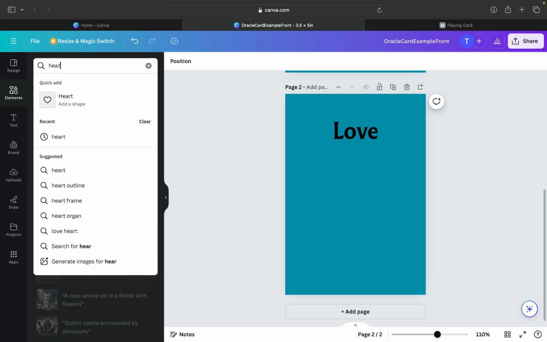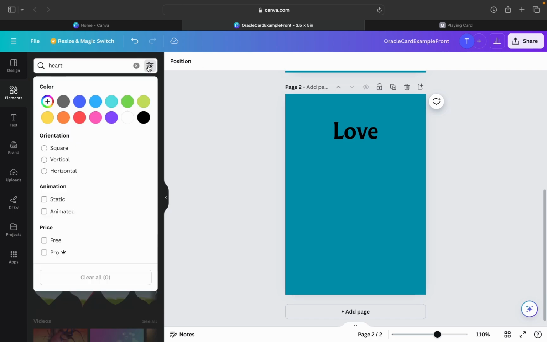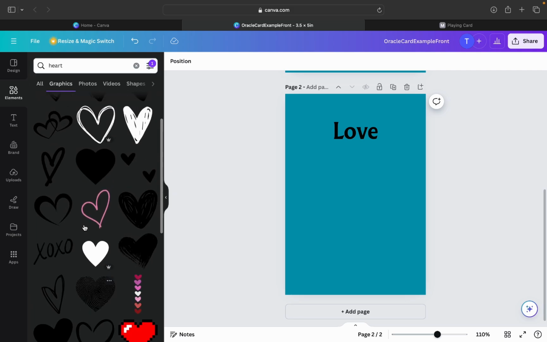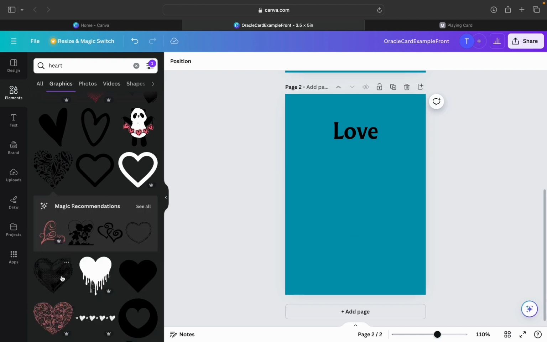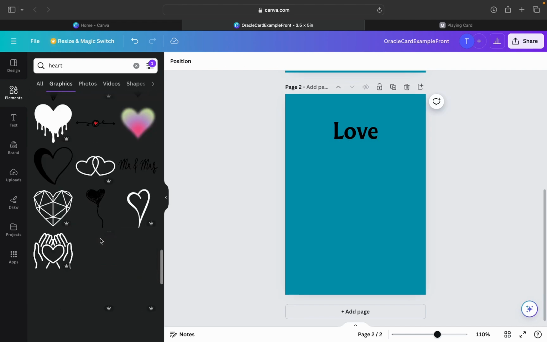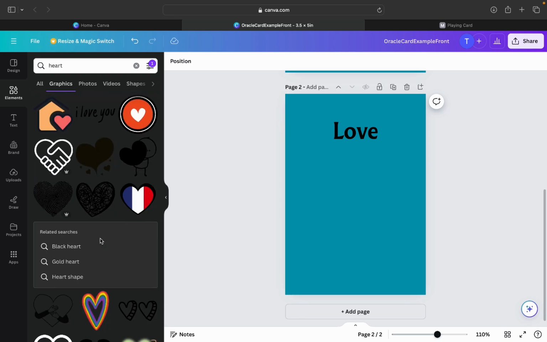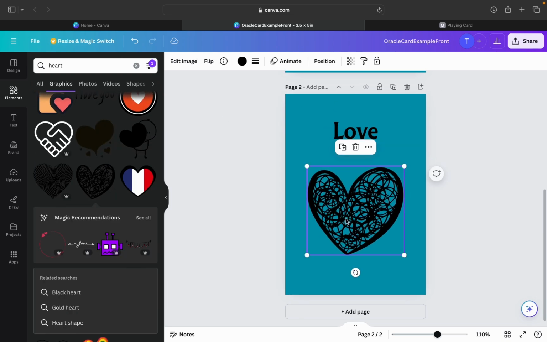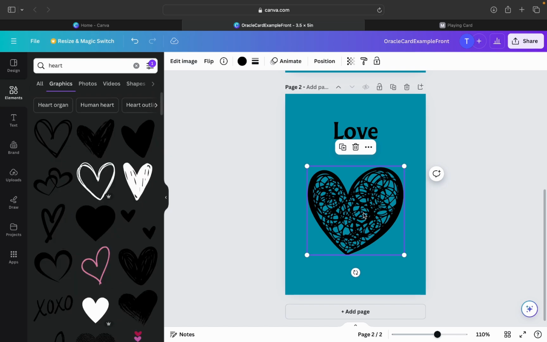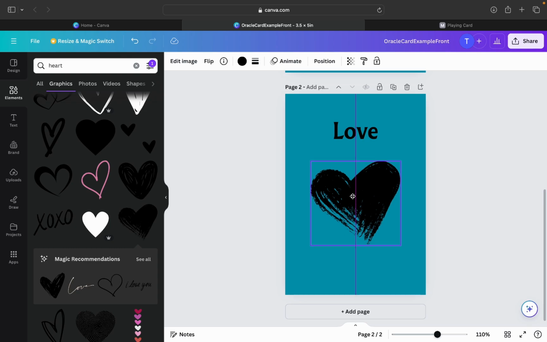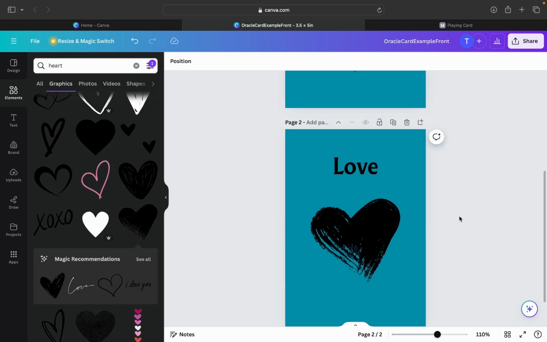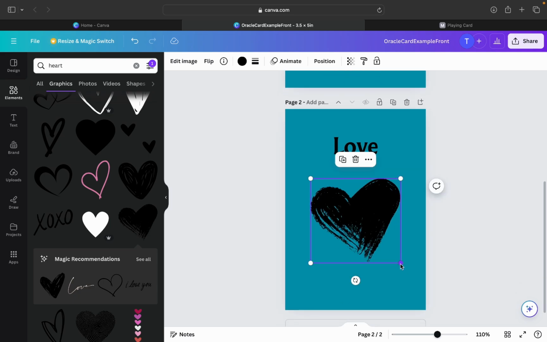So let's look up a heart. Kind of like this one, because it gives art. It goes with the artsy theme that we have going on here.